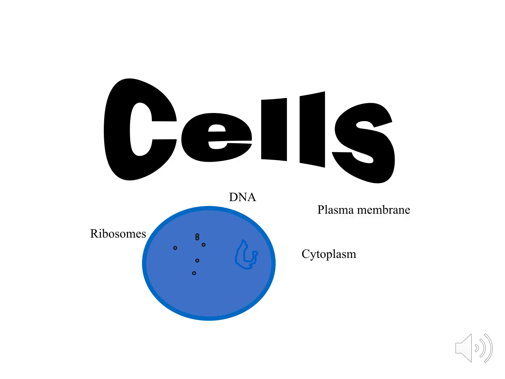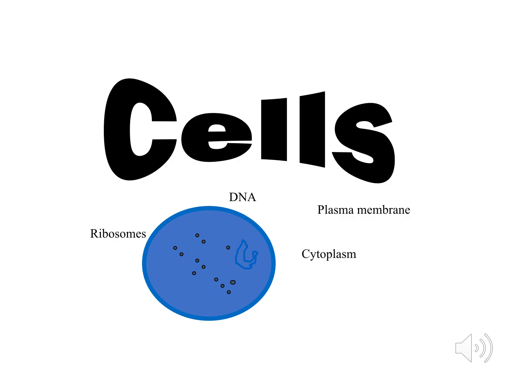So you need these ribosomes in there. There's some more ribosomes coming in. There's another one right there. Actually, you need a fair amount of ribosomes in order to produce all of the polypeptides and proteins that a given cell would need. So those are the four basic things: plasma membrane, cytoplasm, DNA, and ribosomes.